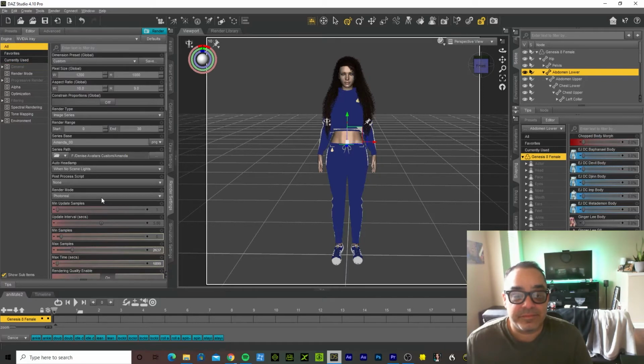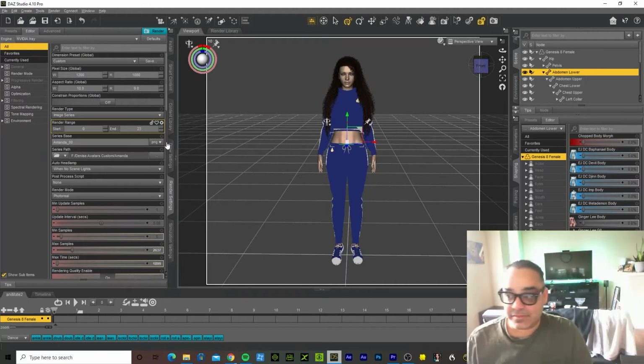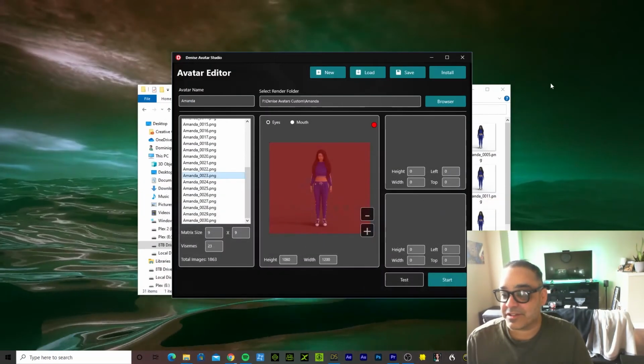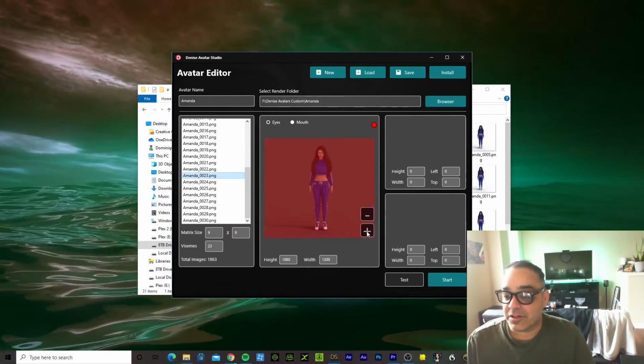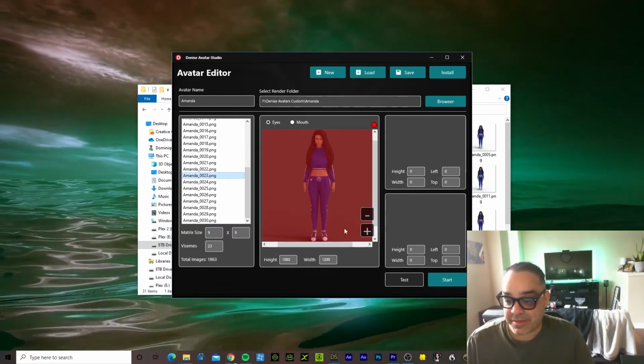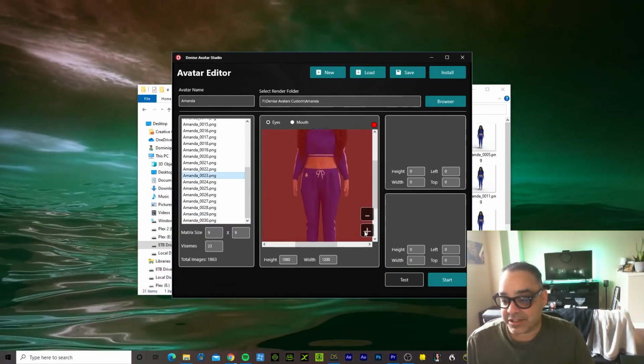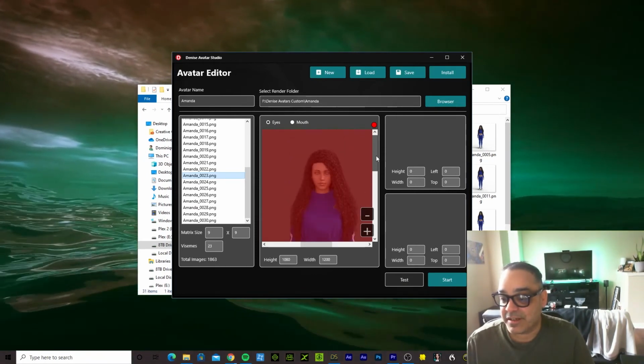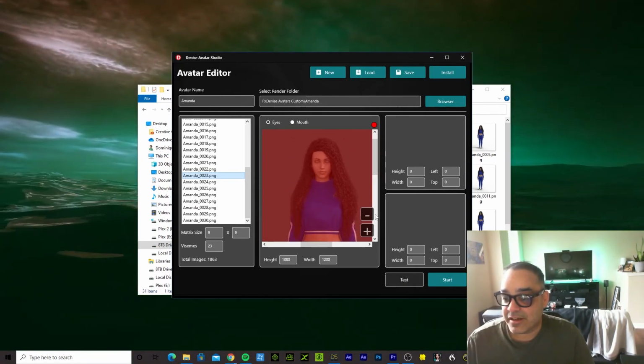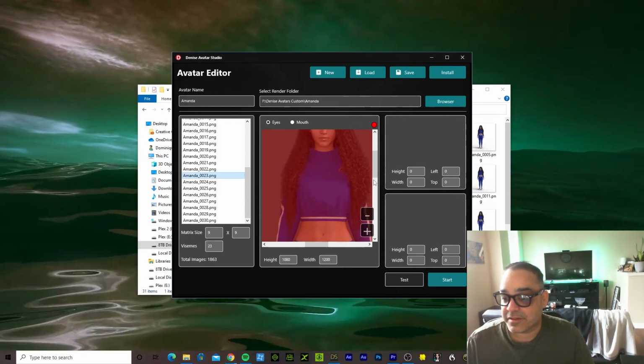Yeah, so on the render range, it's supposed to be 0 to 23, and I accidentally left it at 30. So there should only be 23. In my case, there's 30. I'm not going to go back and do it again. This is just for speed and to show everybody how to do this.